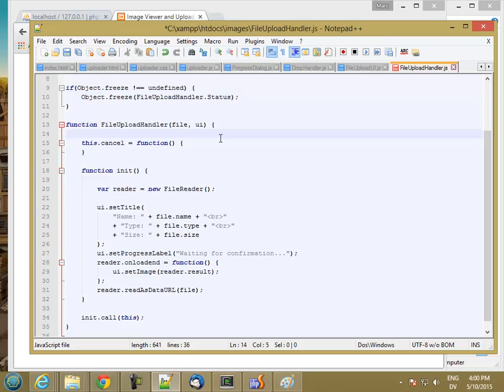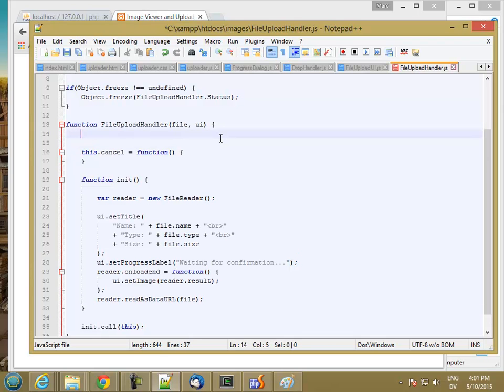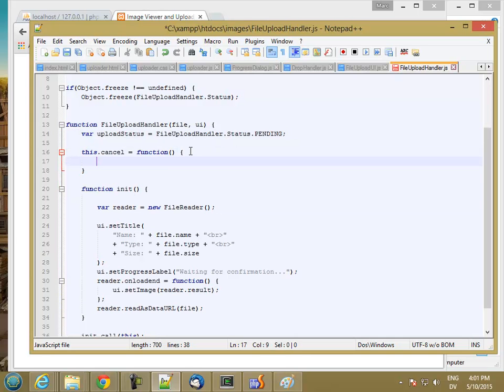So we want to track our status equal to FileUploadHandler.status.pending. And then in the cancel method, FileUploadHandler.status.cancelled.